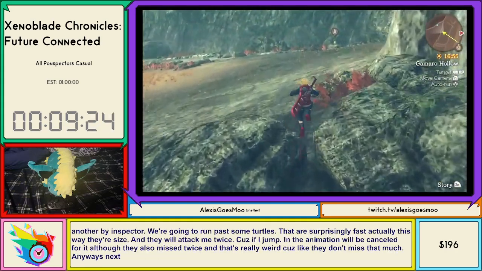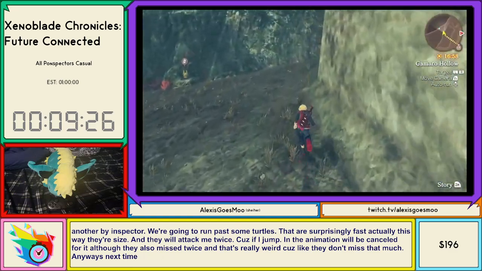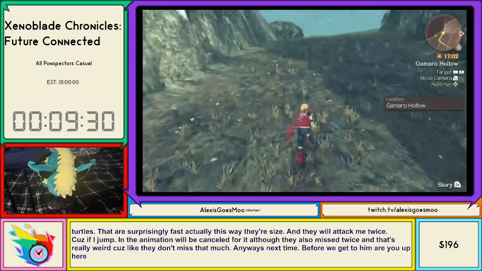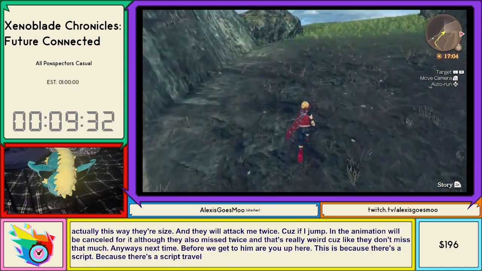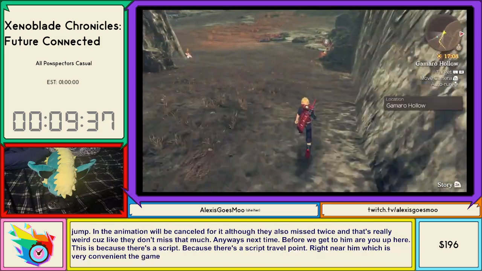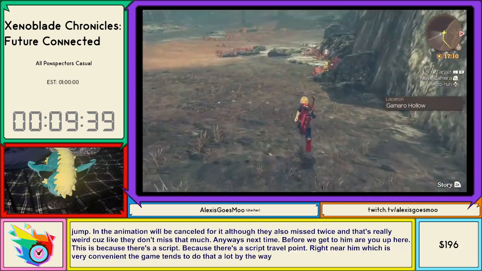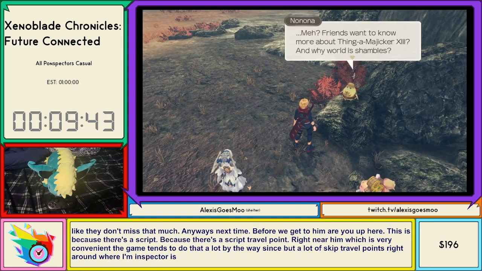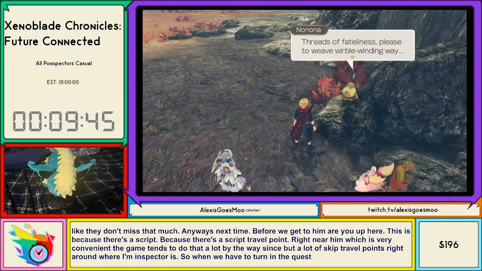next Ponspector, Nanoa. Before we get to him, bring him up here. This is because there's a skip travel point right near him, which is very convenient. The game tends to do that a lot, by the way. Tends to put a lot of skip travel points right around where a Ponspector is. So when we have to turn in the quest, it won't be that hard.